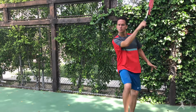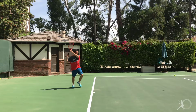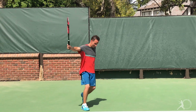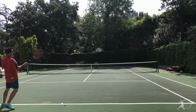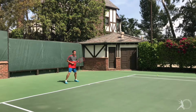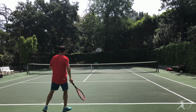And you may have even had a few lessons or watched a few videos that say, well, take the racket back sooner, which you definitely don't want to do because it disengages your body from the stroke, which is where your power comes from. Or you may even hear turn sooner, and that's a little better, but the question is when? And this is bad news because if you're making contact late, it puts more strain on your wrist, shoulder, and elbow, and then injuries start to happen.